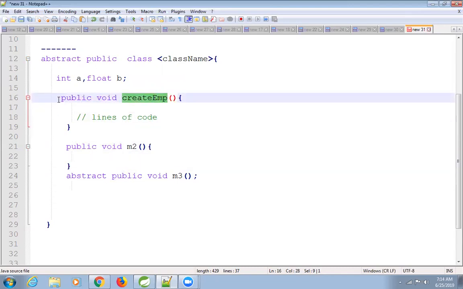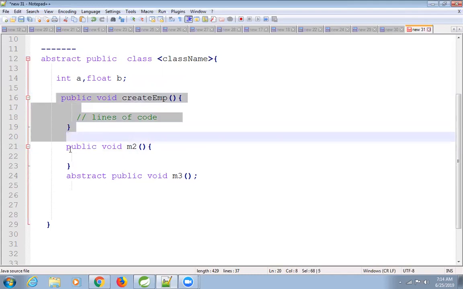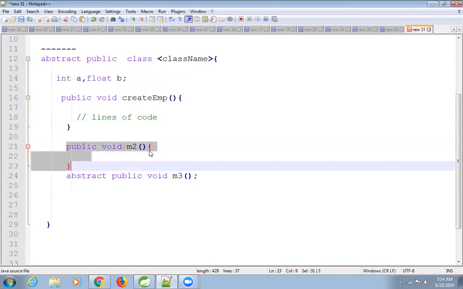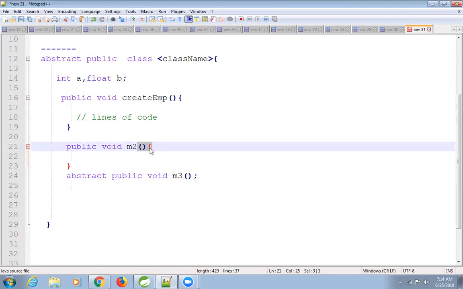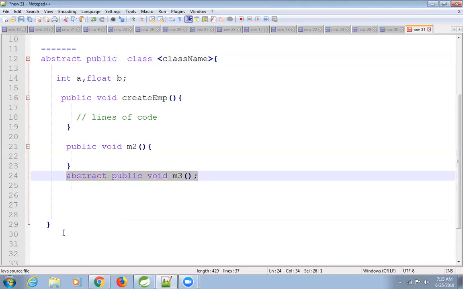Create employee has some implementation and M2 has a default implementation. Default implementation means I am not doing anything, just an open brace and a close brace. But after that, I added one more method which doesn't have any implementation, so that method is called an abstract method. If your class contains an abstract method, then you should declare that class as abstract. So then who is going to implement this method?